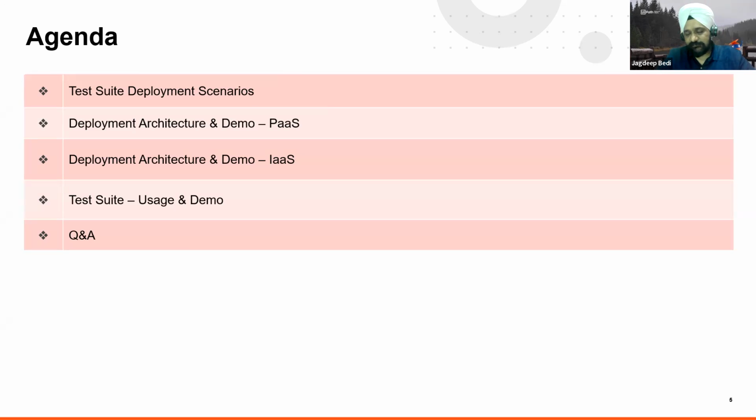After the installation is complete, we will go through the usage part, where we have one use case. On that, we will create the test data, and then we will integrate with the test manager and the orchestrator. And finally, we will take the question and answer from Slido. So this would be the overall agenda for today's session. Let's start with the first one.